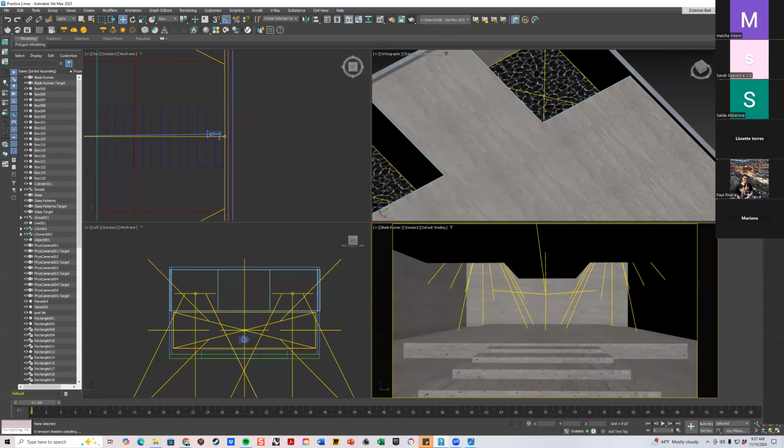So I found from experience that what works well is a different light type. But first of all, let me put this back to what it used to be. Let's just remove the map. So don't use it. All right, let's go back to lights. We have a photometric. In this case, we're gonna use a standard light, and we're gonna use a target spot.